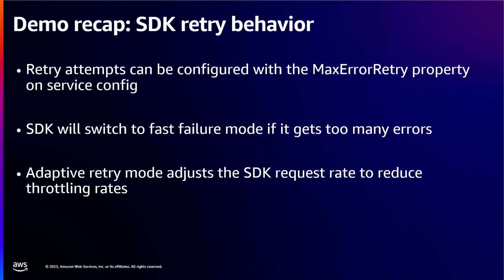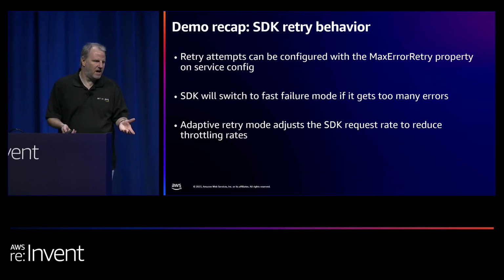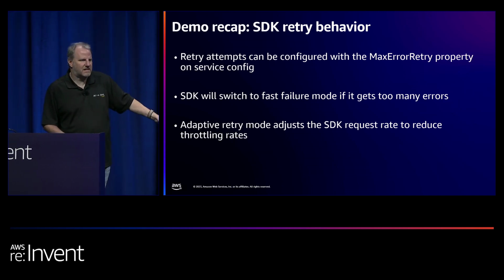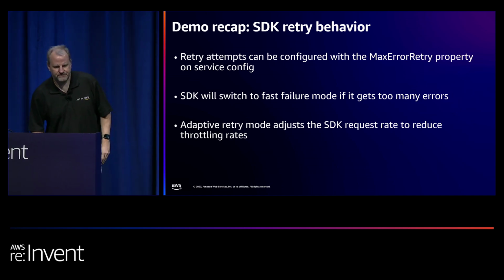OK, so again, retry. You can change the number of retries with that max error property. I see a lot of people change it, and a lot of times I see they'll actually set it to 0 because they're building their own retry behavior. A lot of customers have invested fully into using something like Polly, and they want that to be their thing, so they don't want the SDK to retry. That's how you can tell the SDK, shut up, just make a request, and I'll handle it. It's just setting that to 0.